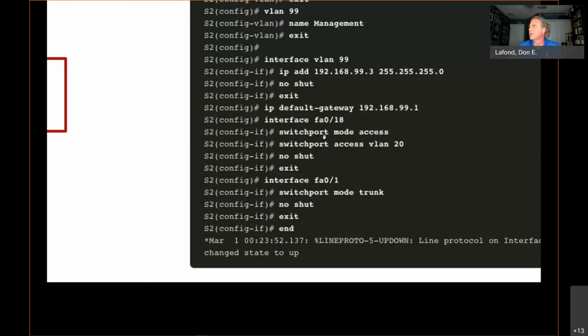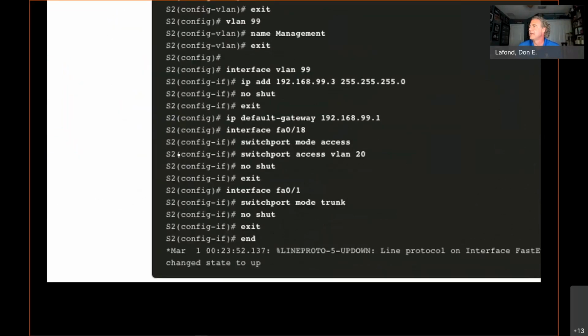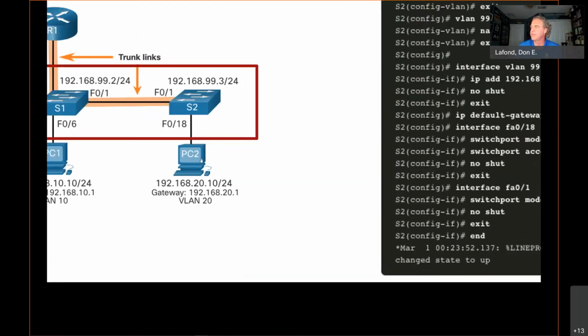Remember any port going to F0/18, this guy, right? He has to be set to be an access port. So switchport mode access, again, we learned this last week, and switchport access VLAN 20 to put this PC into VLAN 20.